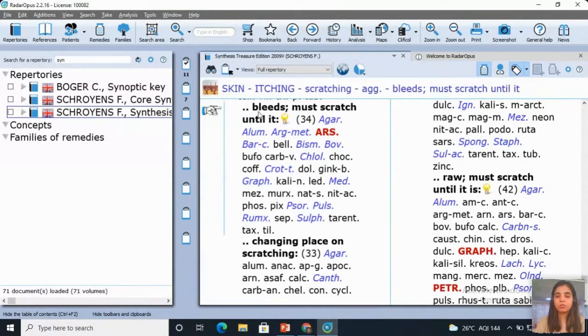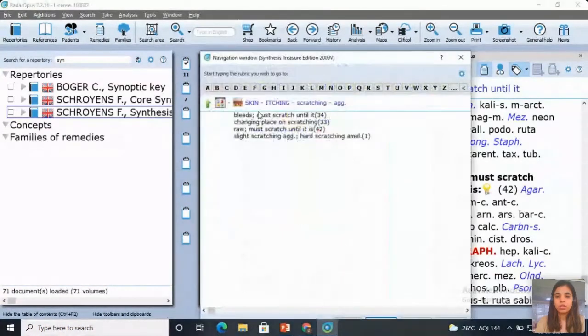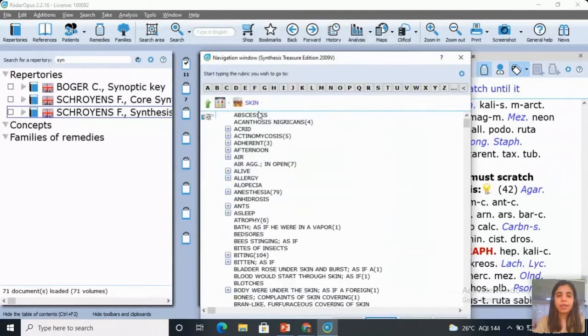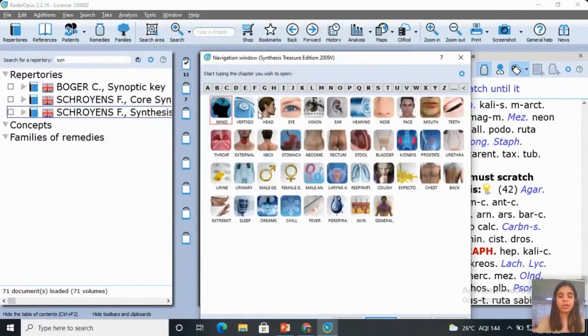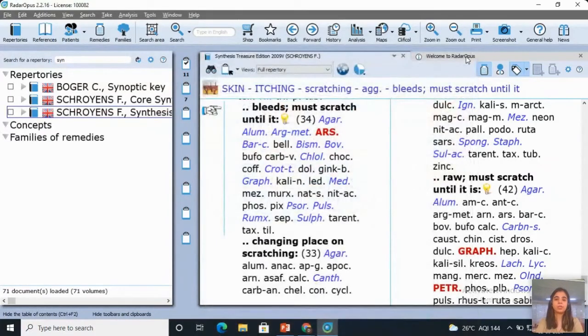To go back into the symptom path, you can press the backspace button as well. Just by clicking the backspace, you can go back. I'm just pressing backspace on my keyboard, and you can see I can go back, and now the content of the book. This is how you can go back into your symptom path as well. So this is the first condition, when I knew in which chapter I'll be able to find. I'll just show you one more example of it.